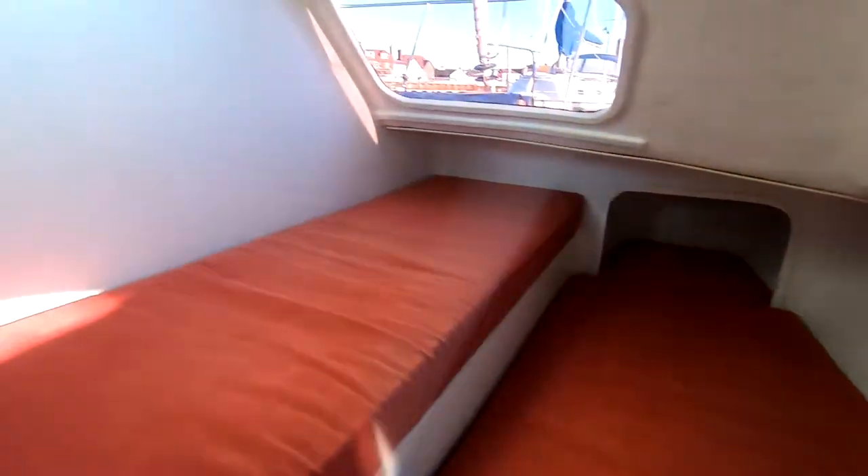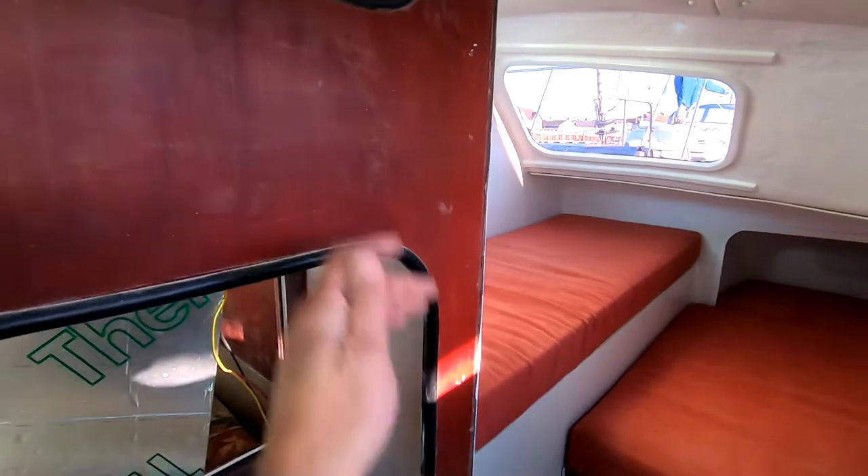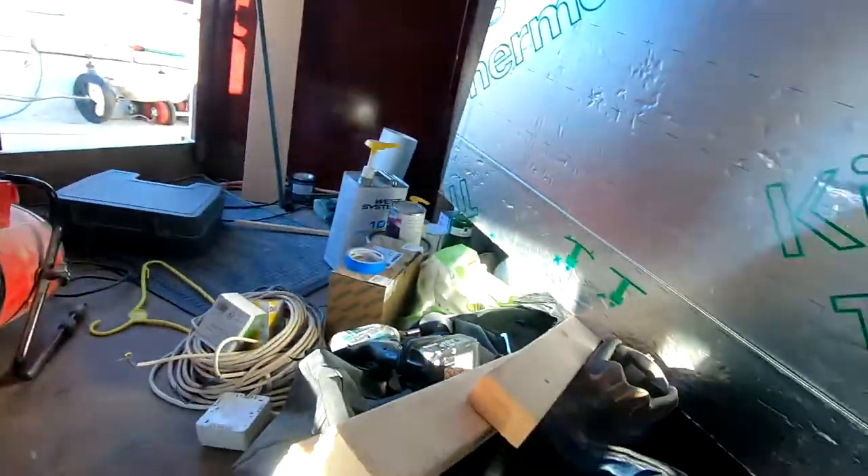I'll disconnect that tomorrow and retie the boat up so it's not pulling on that corner, then it should be reasonably quiet for the girls to sleep. Compared to what this was a few days ago I'm so chuffed, and hopefully the girls will be too. Once they've had their night I can get them to choose what colour paint they want for the strip there and these little bits. I'll get this all sanded, get the rest painted, get the surrounds done - it'll be their room. It's no longer going to be fibreglass stuff kept in there.